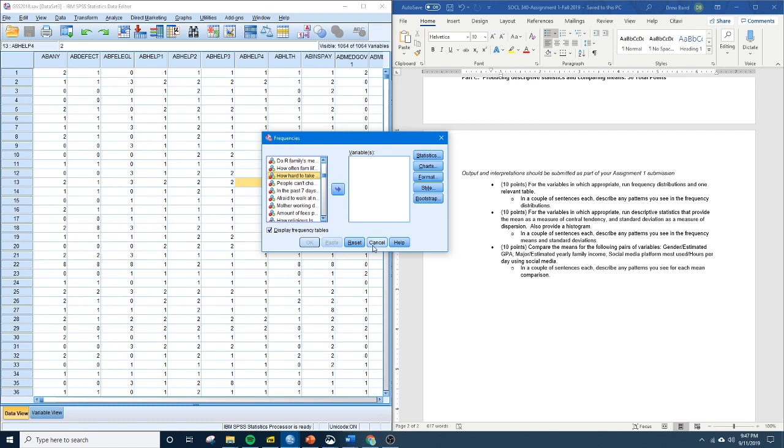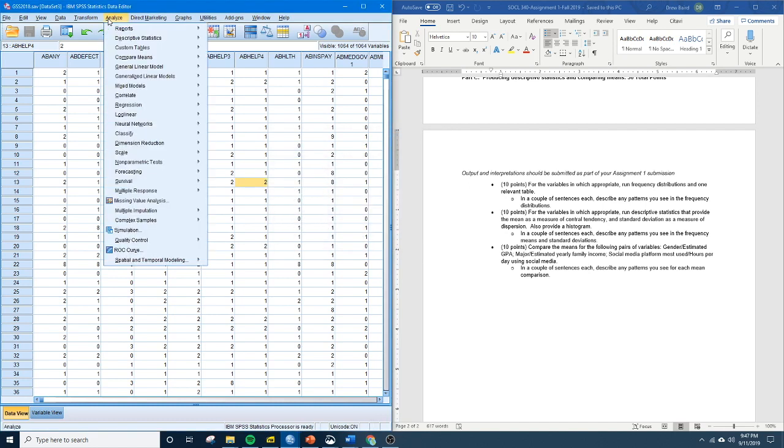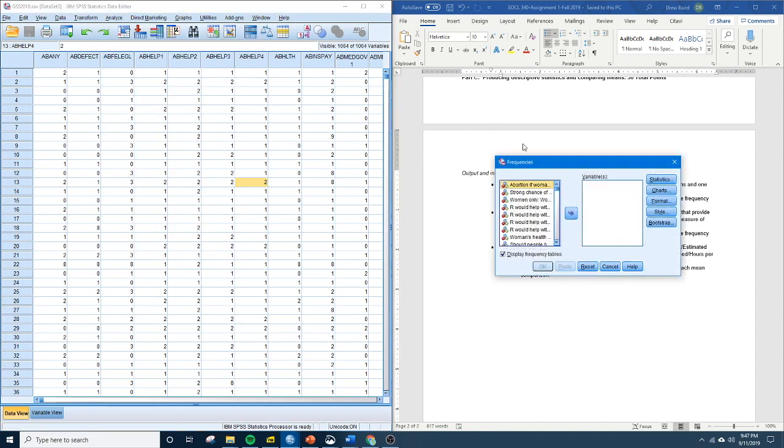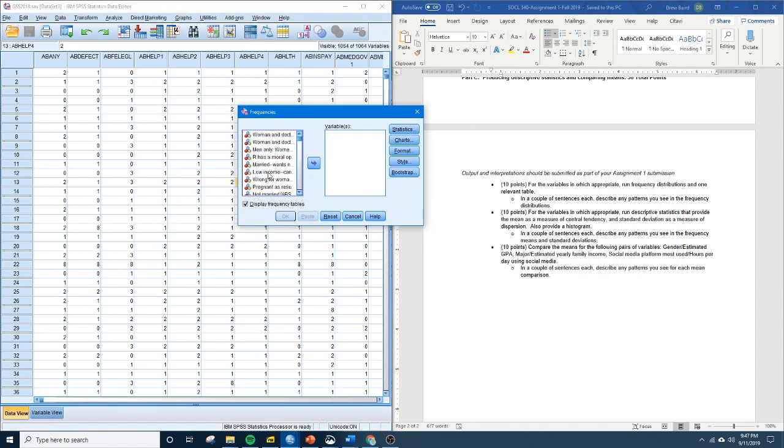So to run the frequency distribution, I got a little ahead of myself. Go to Analyze, Descriptive Statistics, which is where you're going to do the majority of your work for this assignment, and then go to Frequencies. Boom. Now, this little symbol with the 3 circles meant to signify categories equals a categorical variable. This, the little ruler, is a scale variable, which is how SPSS says continuous. So let's use a categorical variable because that's what would be appropriate. I lost the variable I was originally looking at.